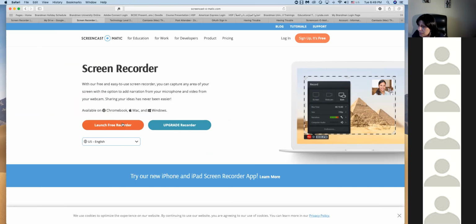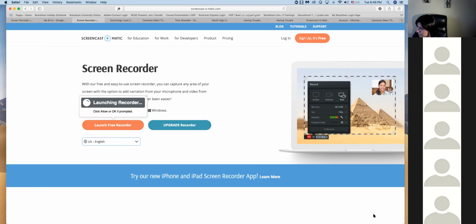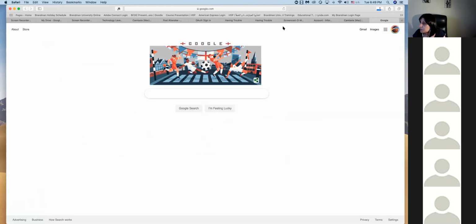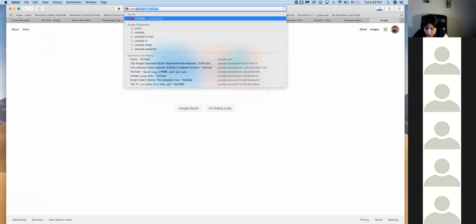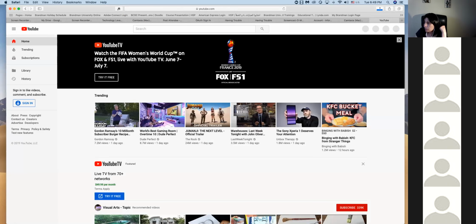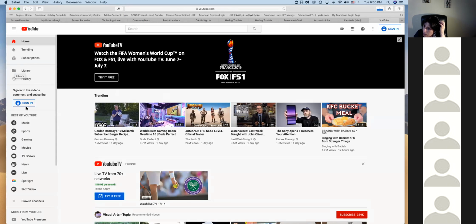I don't know why it's not doing that. It's launching. Yeah, it's just taking too long. Yeah, I had it like this today also when I was trying to use it. Okay. So it asks you to download the application, and you download it. So it's downloading on my desktop at the moment. It's going to take a couple minutes. In the meantime, I'm going to go and find a video. Oh, I'm not logged in. Okay.